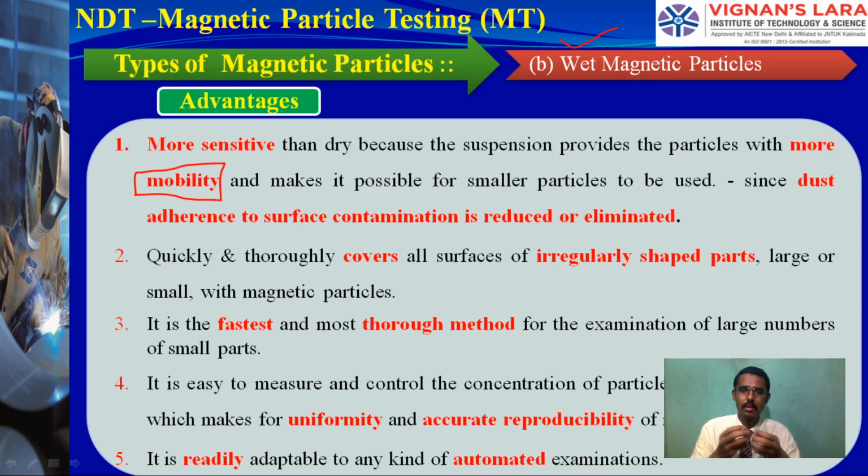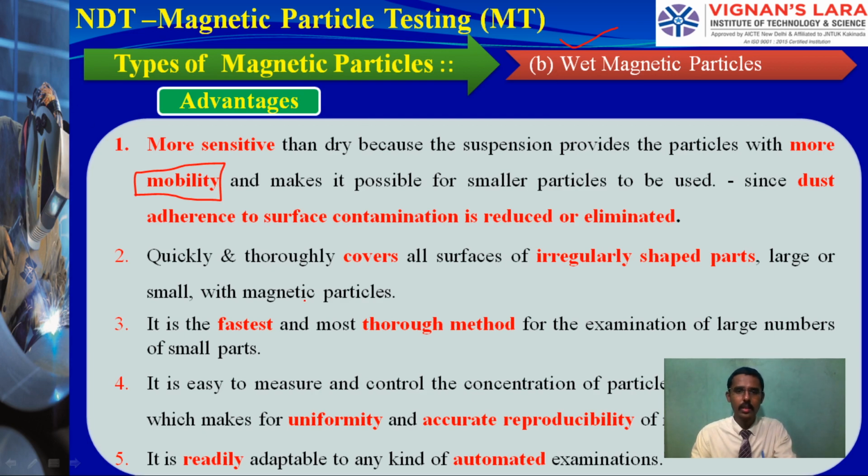Sometimes a cleaning process also takes place because it is water. It spreads over the dust particles on the surface, and they are smoothly cleaned out. That is a good sign, because cleaning removes the dust. With the dust out, the discontinuities are definitely visible. Then the ferromagnetic particles will be attracted by the field to the discontinuity, which gives contrast points. Then we easily find them. That is how it is a good sign of more sensitivity.